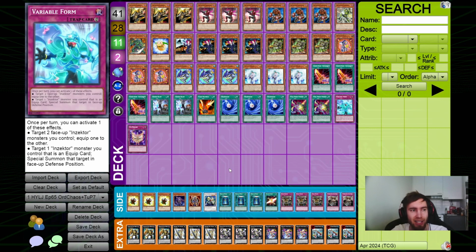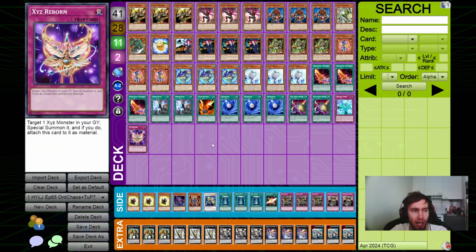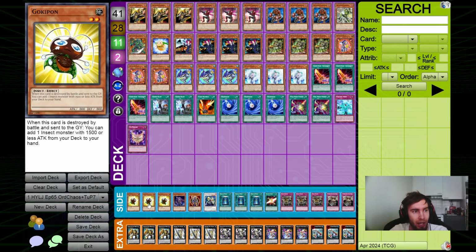Then we have a single Variable Form, where you can activate one of these effects once per turn. It's a continuous trap, where you either target two face-up Inzektor monsters you control and equip one to the other, or an Inzektor monster you control that is an equipped card and Special Summon the target in face-up defense position. Mostly going to be using the second one, because this can give us access to stuff like Zenmains. And then we just have a single Xyz Reborn if we want to get something like Zenmains back and just be annoying.